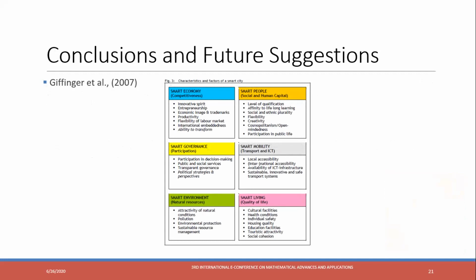The factors seen here are the criteria set under the roof of six smart axes to evaluate smart cities by Giffinger et al. And these criteria can be adapted to the smart campus application and used in decision-making analysis as we will do in the future. So in our study, the determination of the weights of the main criteria, which is the initial step for a detailed analysis, was realized. Our plan is to extend this study for smart campus applications.